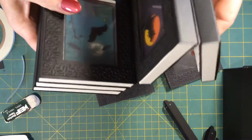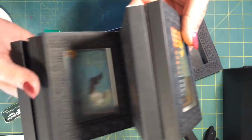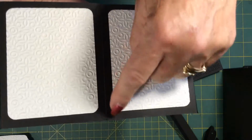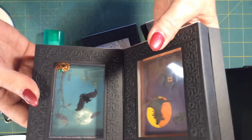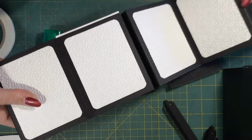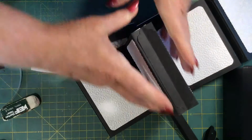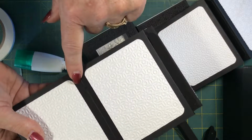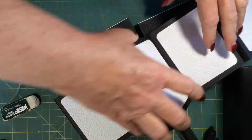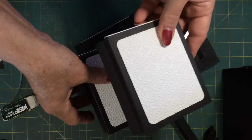You're going to decide which one you want up, which direction, because as you see, they go back and forth, okay? So the first hinge will be at the back of the first 2. The next hinge is again at the back. So what it ends up being is if you lay all your acrylics downward, all your hinges will be on this side, but 2 of them will be on the ends of the box and 2 will be on the backs of the boxes. So the first one will be the back, the next one will be on the side, the next one on the back, and the last one on the sides. That's what allows it to do the zigzag, okay?